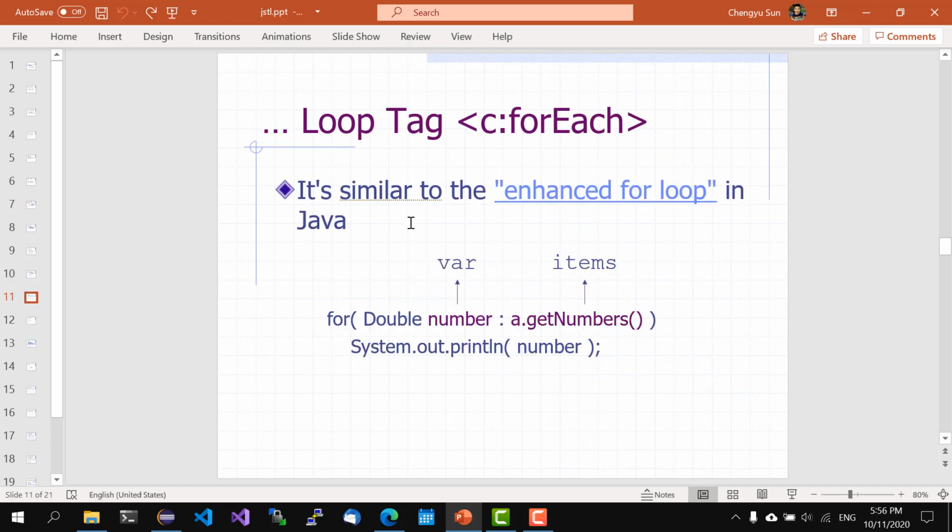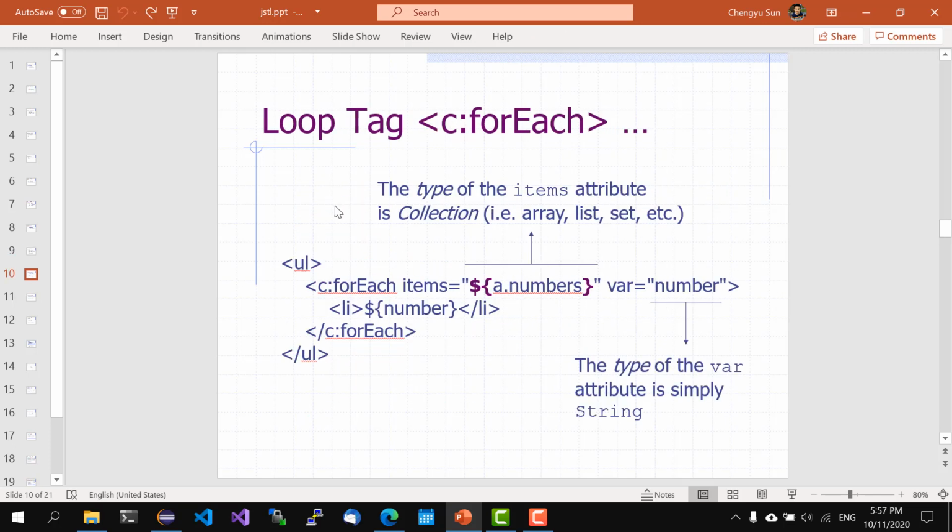The forEach tag is basically the so-called enhanced for loop in Java, where the value of the var attribute is the variable name, and the items attribute is a collection. If you are familiar with this type of for loop in Java, you should find this forEach tag very easy to understand.